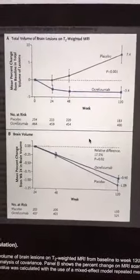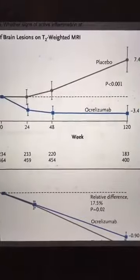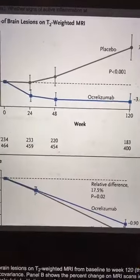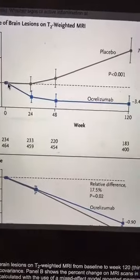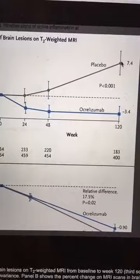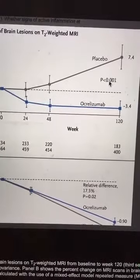They also looked at a couple of other measurements, and I'll bring those up in a second. The next thing they were looking at, if I go back again, was a few different measurements on MRI, and I'll zoom in a little to make this easier to see. In this top graph we're looking at the lesion volume. At time point 0, before the trial had started, there was no difference in average lesion volume between the two groups. But across the course of the trial, the lesion volume in those on placebo increased, whereas in those on Ocrelizumab the lesion volume not only didn't increase, but actually decreased. This was a highly significant result, as shown here.